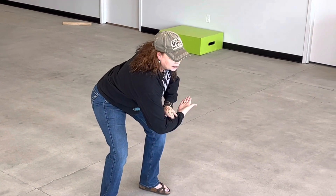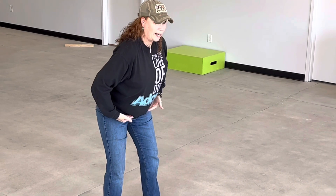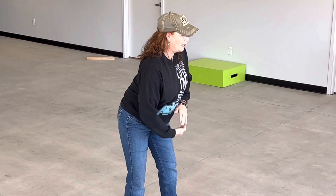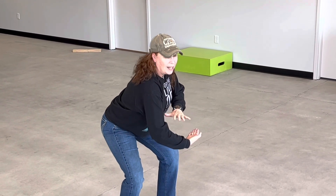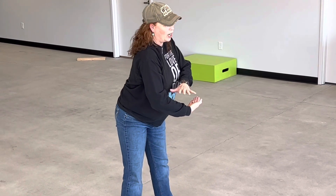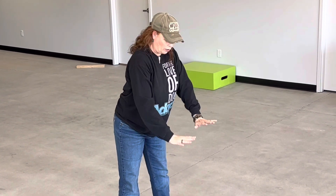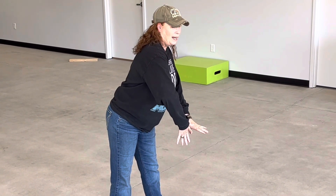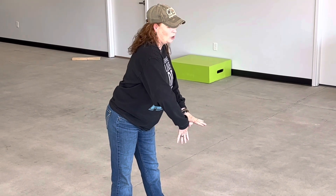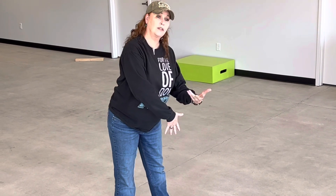What I'm going to show you is the safest way to break up a dog fight — for the fight to end fast, but also for you to not get bit at all. Put your arm under the soft part of the belly, right in front of the hips on that pink soft belly. Bring your forearm underneath, then take your other hand and put it on the back, and start to stand up. You're not taking the dog off the ground — their front paws always remain on the ground, but they're literally upside down. How easy would it be for them to turn and bite you? They can't, because gravity is not their friend at that point.